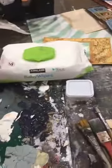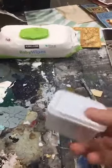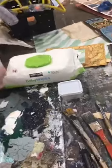So I looked up the recipe this morning, which I really had to laugh about. I looked up the recipe for homemade Mod Podge, and it's just equal parts white glue to water. So really not that scientific, and if you have glue, you have Mod Podge, just by adding water to it, apparently. I don't know if that's entirely true, because I've made lots of Pinterest recipes, and in terms of art supplies, they're not always the best.